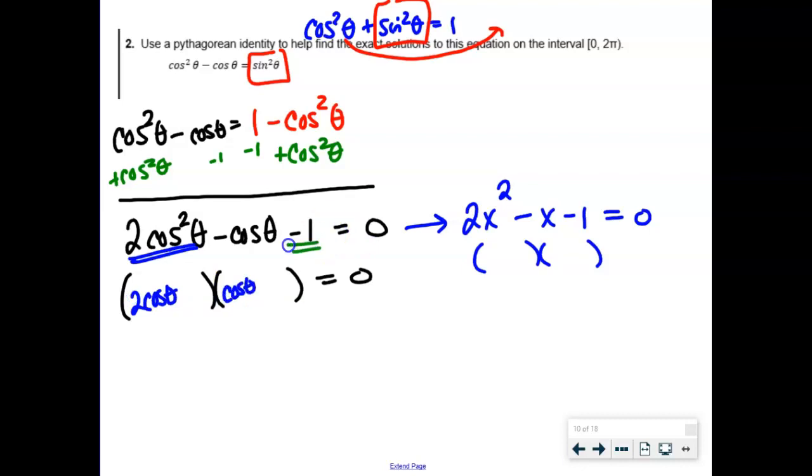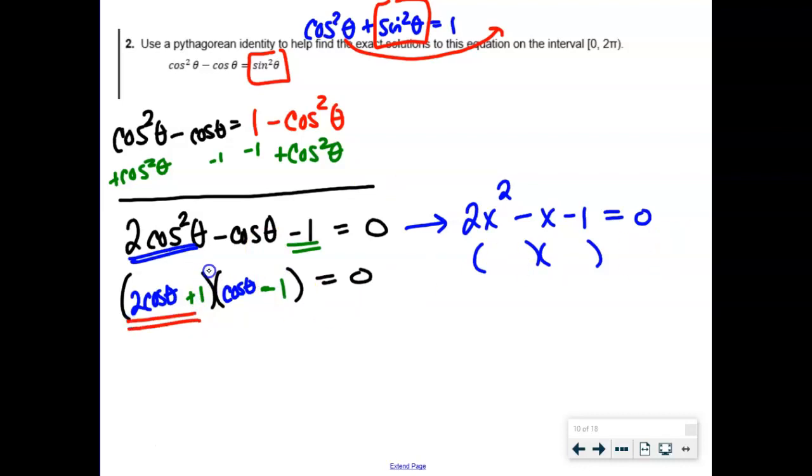And then for your ending terms, they've got to multiply to negative 1. If you think ahead about how your arches have to work out, if you made this last one a negative 1 and this one a positive 1, that would work out perfectly, because you'll have -2 cosine plus 1 cosine. So we have it factored, and now we're going to set it equal to 0.